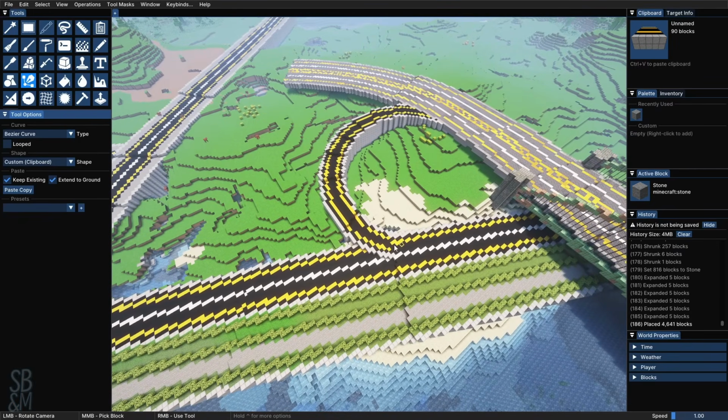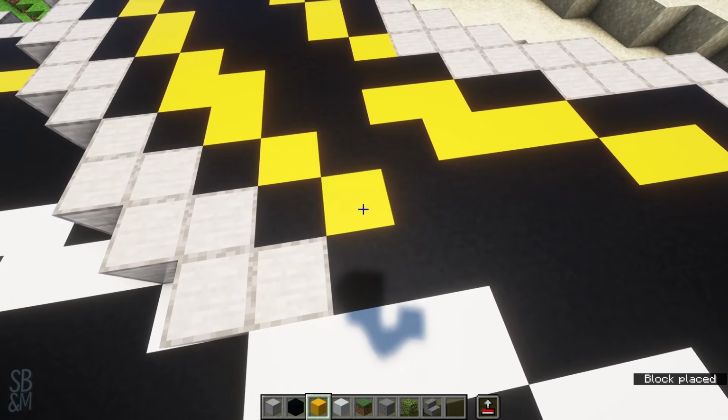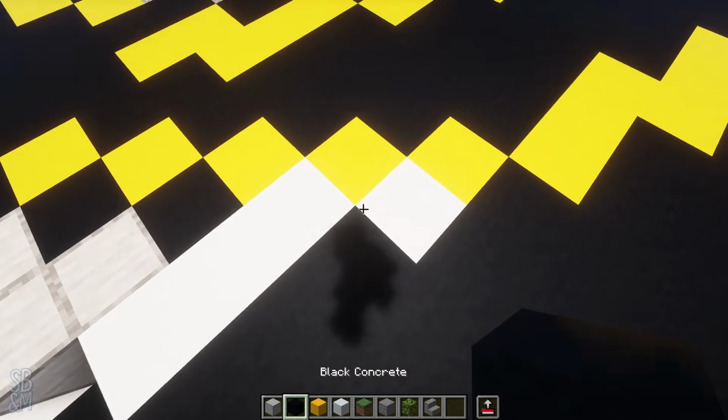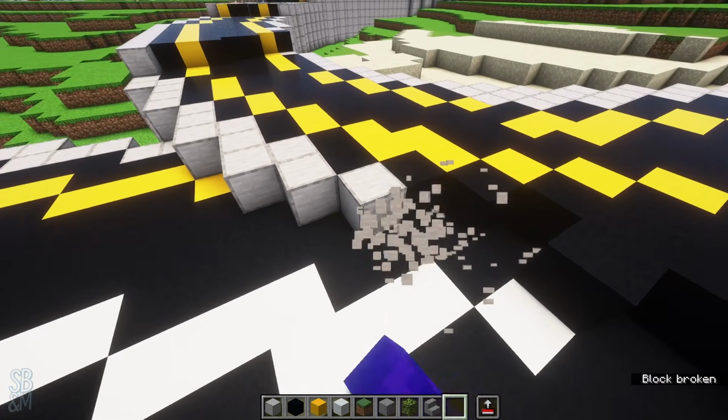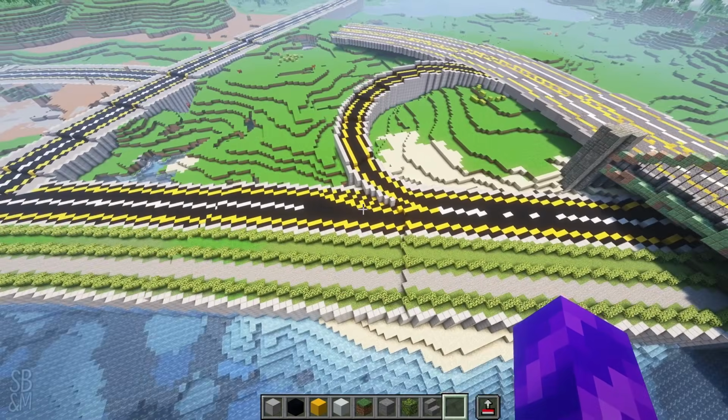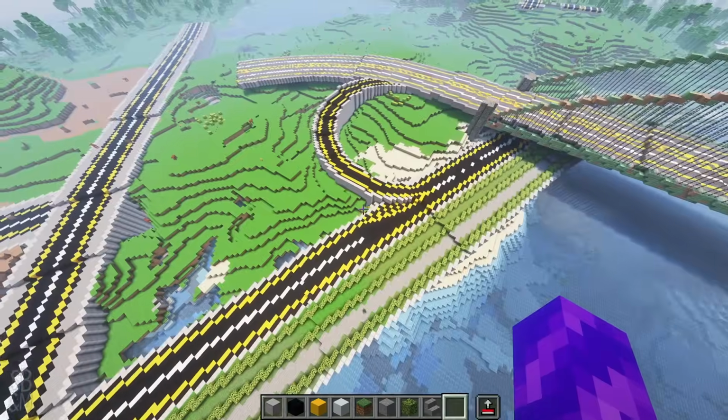And so you can see it goes up and goes round. I'm going to get that replace mode on. And then I'm just going to overwrite this white line there. And then this can just go back to black concrete. And we can start removing all this. In fact, we'll keep some of it. So it's turned into something like that, which I think looks not too bad. You can understand what I'm going for.